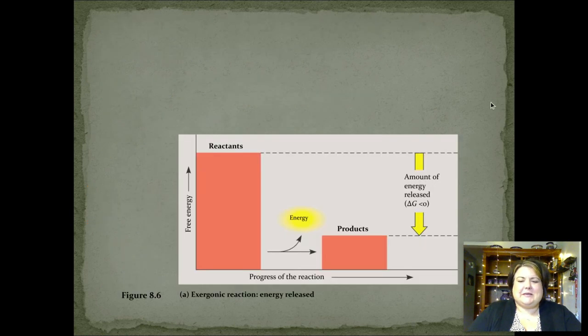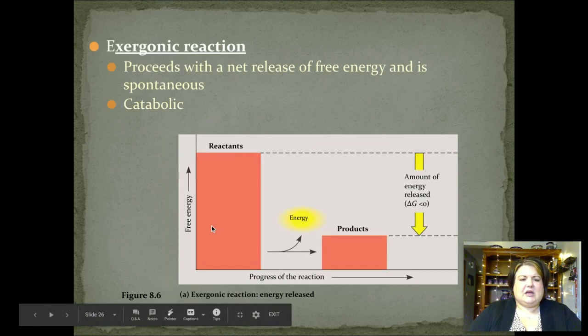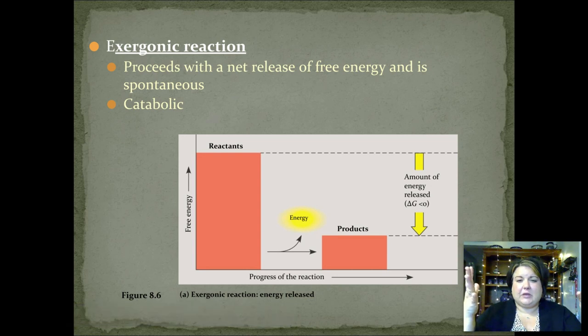All right, so let's talk about types of reactions. This is like a big T-chart you could do. We did exergonic versus endergonic. An exergonic reaction is one that releases energy. You guys called it exothermic, I think, when we talked about chemistry. So we're releasing free energy, which means that we've got a negative change in energy. You're going from the ability to do work here down to here. You're giving off energy, so your change in G is negative.